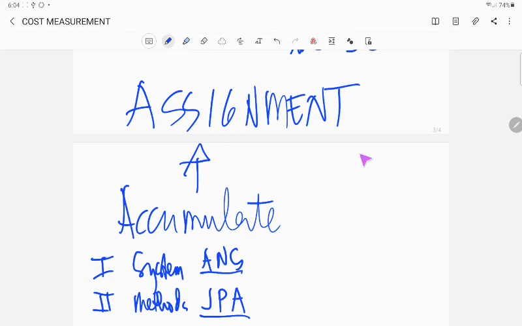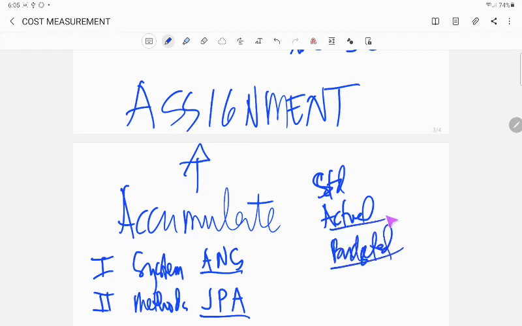So, what I would like you to do as your experience point is, I would like you to differentiate standard, actual, and budgeted cost. Okay, yan tatlo na yan. I define already standard and actual based on my definition of physical factor and monetary factor. So, you kindly take a look at the other definition of what would be it. No? So, that will be our experience point for this term. Thank you.